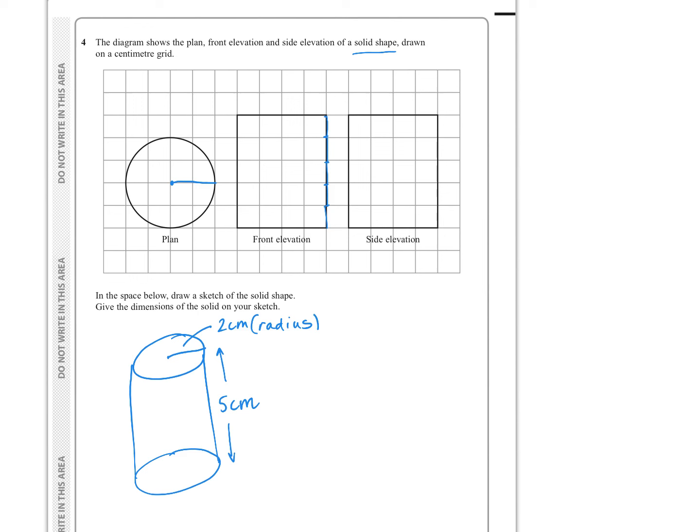Don't worry too much about trying to give dimensions for the circumference, because this part here, although it is curved, it will look like it isn't if you look at it dead on from the front or dead on from the side. So don't get confused with that. This dimension and this dimension is plenty, that's all you need to show. Some people might just put 4 and then put diameter in here instead, but I've chosen to just label the radius.